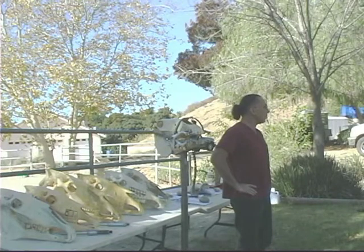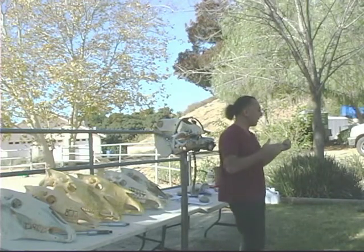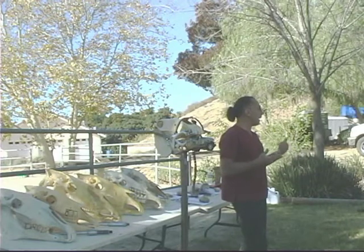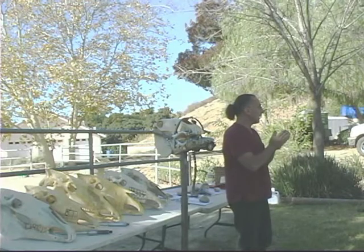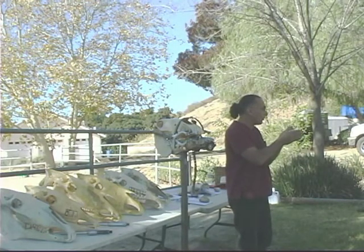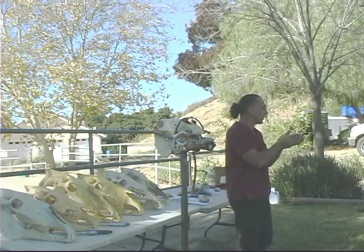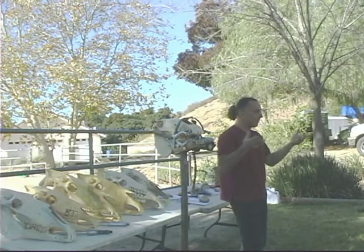So a lot of times you'll just see, like I said, a basic float. This isn't to put down the veterinary industry, because I work with vets all the time. I have vets that call me out. We do dental clinics, where they're quite comfortable with the fact that they're not really keen on the dentistry portion of it, so they just bring me in and we work together as a team. I'm very friendly with vets, so I just want to bring out some basic facts about the way the industry happens to be.